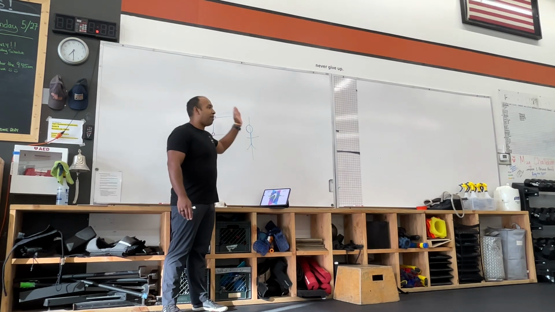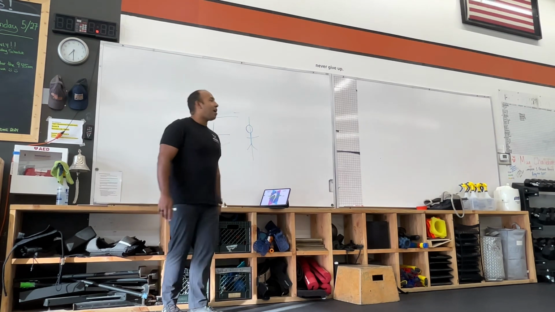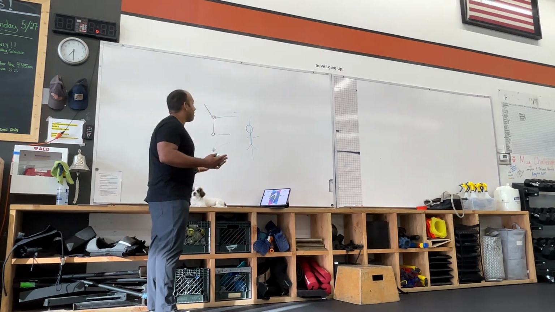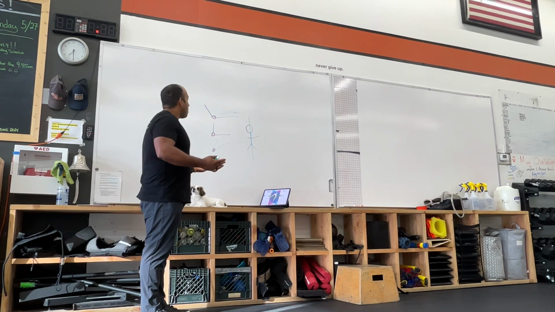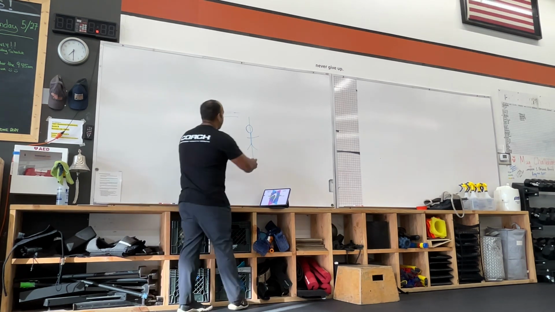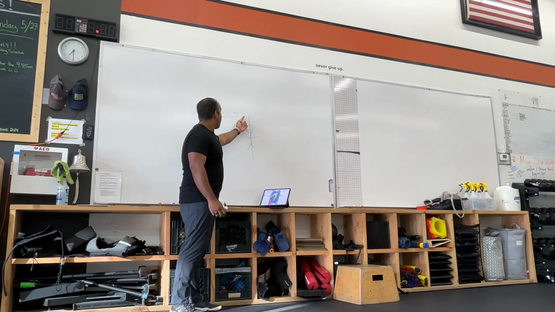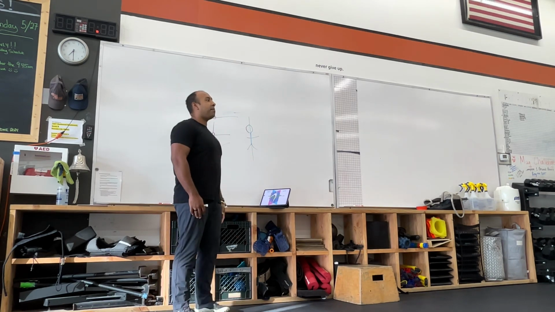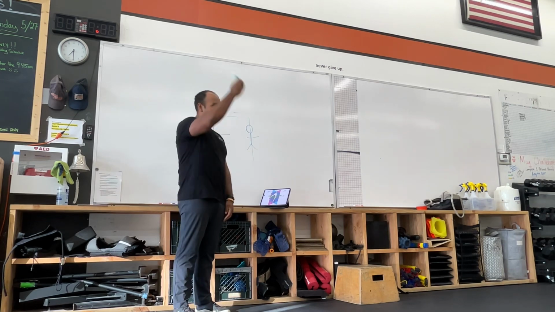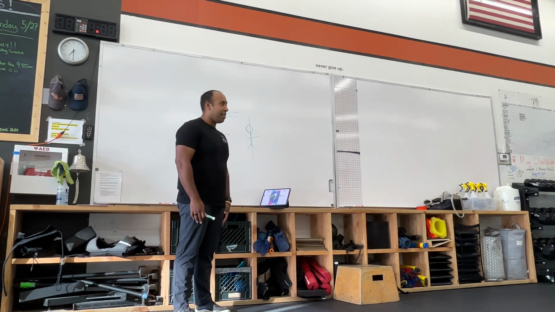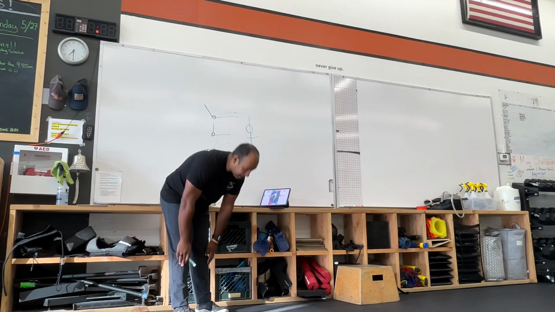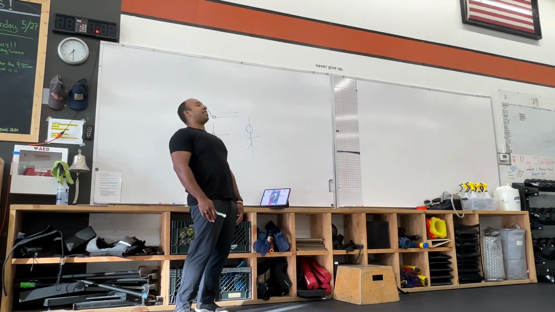We draw a line right through the middle of him. It's not exactly through the middle, but pretend it is, right? So movements that occur in that plane would be, I used to think it's the left and right movements, but that's the next plane we're going to do. It would be him acting on this line. So it would be him bending forward, right? So then I have a big line through me, my midline. I'd be like this. That's a sagittal movement. If I go this way, that's a sagittal movement.